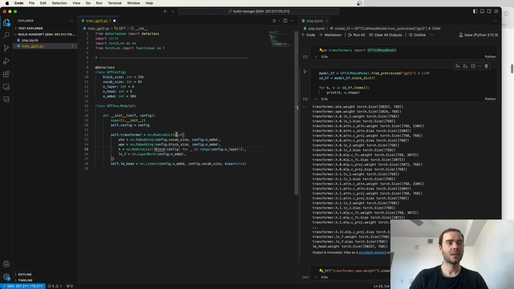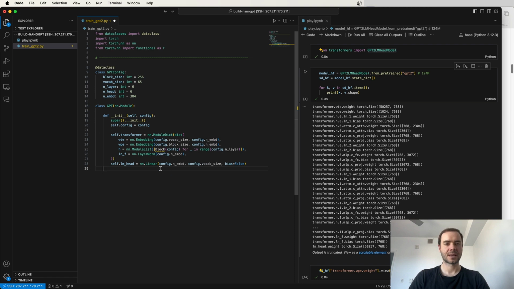In addition to that, following the GPT-2 paper, we need an additional final layer norm that we're going to put in there. And then we have the final classifier, the language model head, which projects from 768, the number of embedding dimensions in this GPT, all the way to the vocab size, which is 50,257, and GPT-2 uses no bias for this final projection.